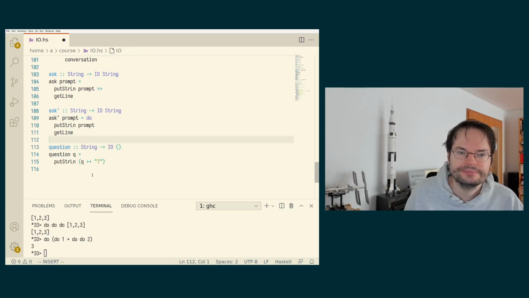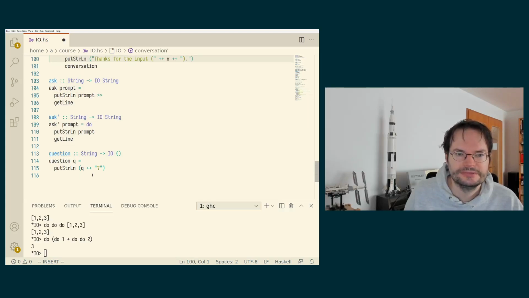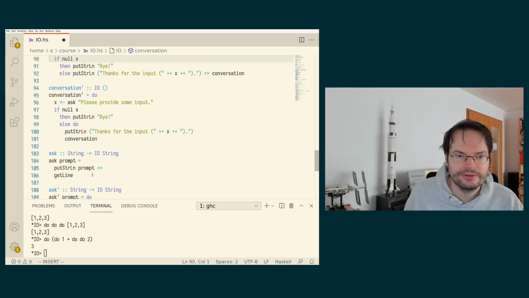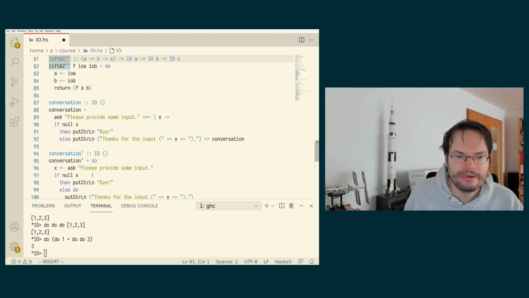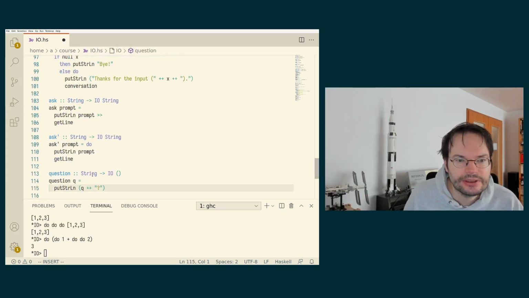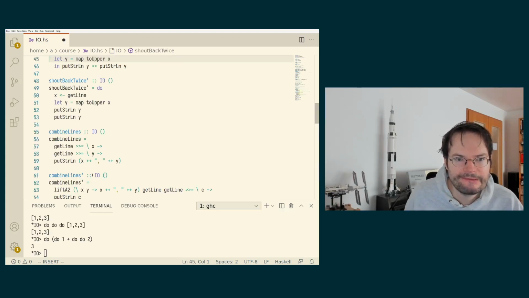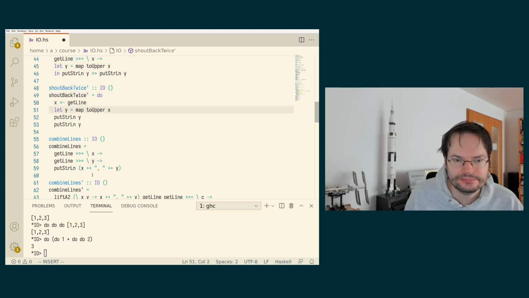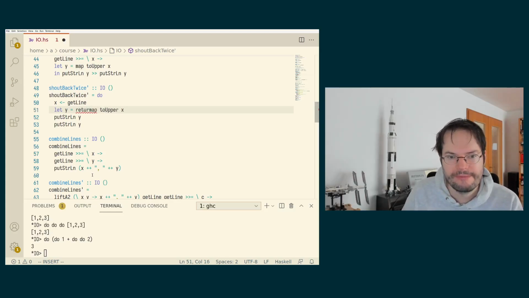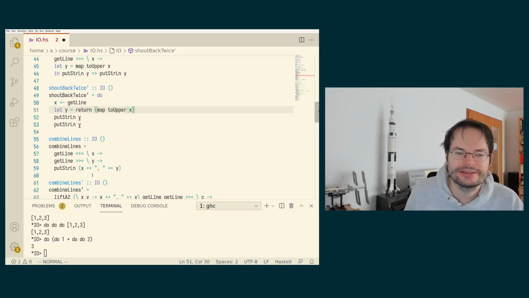So actually, we could use return within an I/O action as well. Here, for example, rather than writing let y equals map to upper x, another option is to write return of map to upper x.